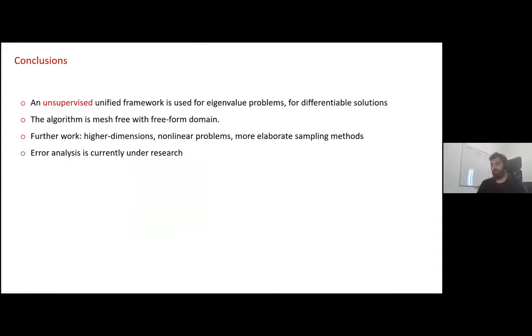To conclude, we propose an alternative to classical methods using neural networks that's mesh-free and therefore able to fit more complex domains. We're working on more difficult problems in higher dimensions, and we're also working on different sampling methods using the current model outputs to sample in more, say, interesting areas to get a faster convergence.